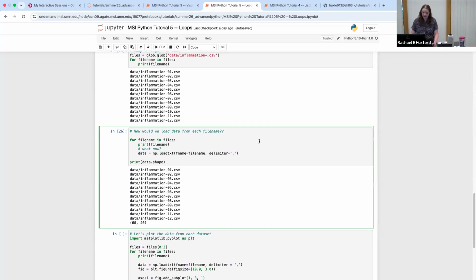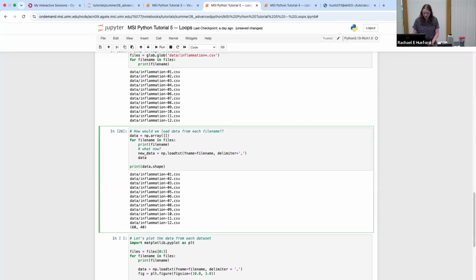So what I generally like to do in this kind of situation is define data as something out here. Maybe let's call it an empty numpy array, so that inside, I can just append to it every time. Maybe let's call this new data.